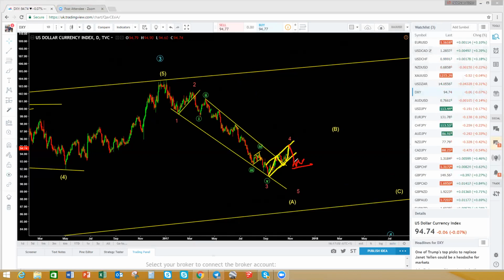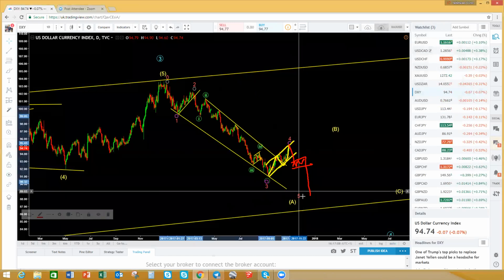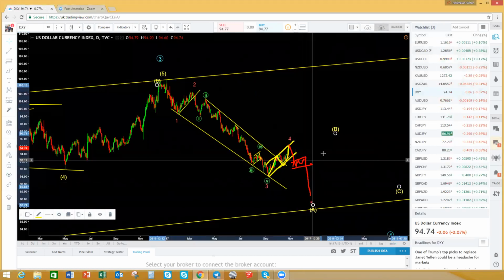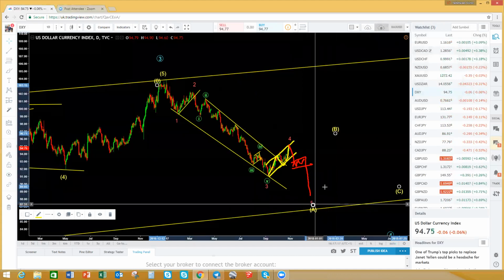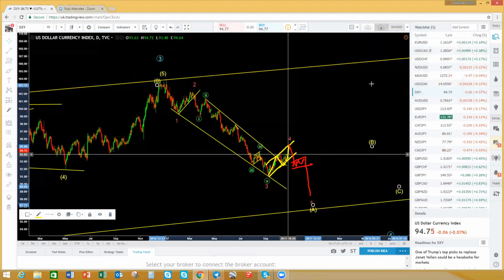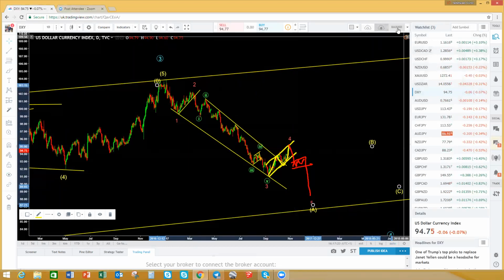After dropping, giving us a correction, if it gives us a correction like this, then we're going all the way down to complete this wave 5. Remember, we're still short of wave 5, that it will be completing the wave A. Okay, so that's how we're looking at this now. So after this wave A, and then obviously B, C, but that is all long term. So this is what we'll be looking at on the dollar index.